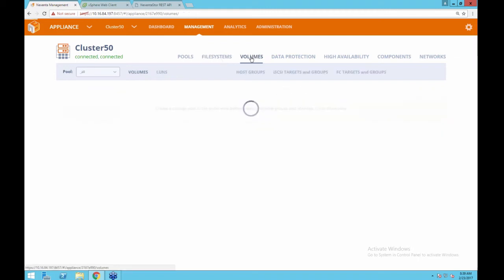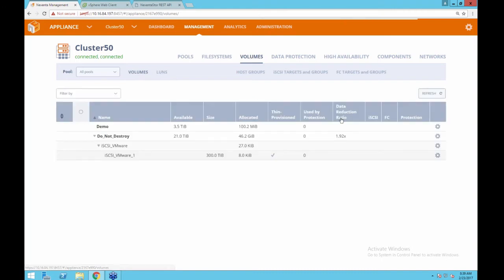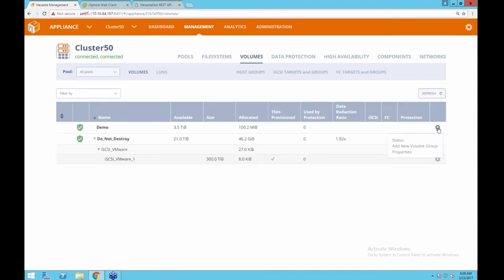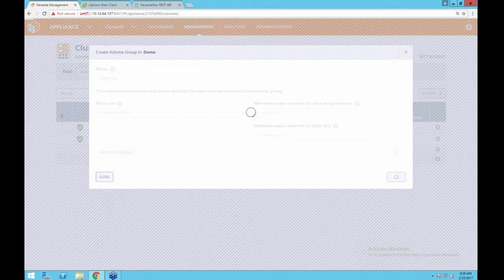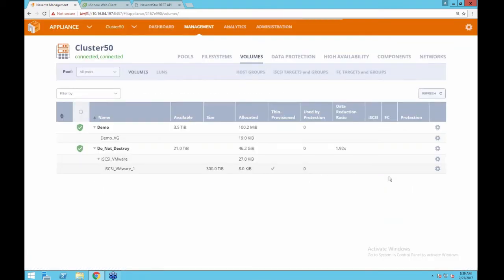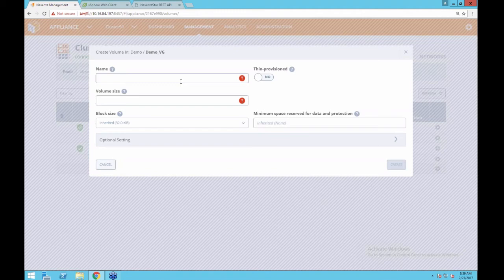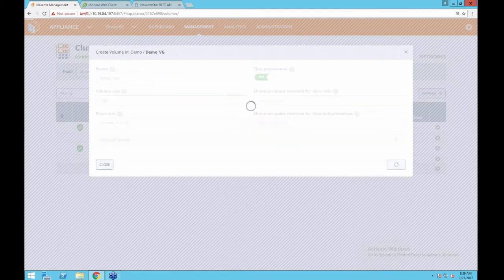Now, it's real similar if you're doing things with volumes. One of the big differences now, though, is this ability to do volume groups. So with this, I'm going to create a demo volume group, and underneath this have multiple different volumes that give us some consistency. So if you've got multiple different systems that you want to have managed and snapshotted at the same time or anything like that, you can have them all under a single volume group. So I'll create a demo volume, make it 100 terabytes, and then provision that.